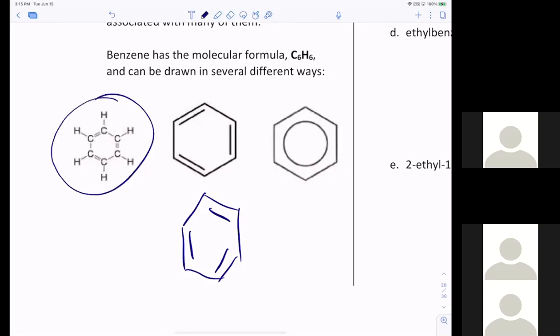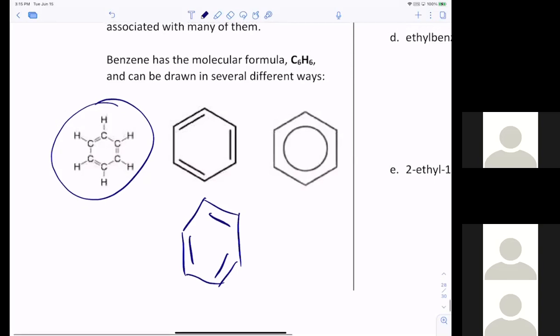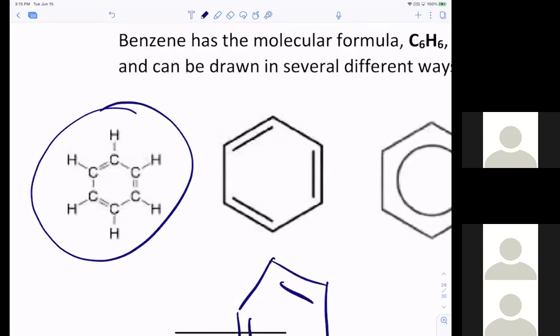You can also show it like this. You often also see benzene with a circle in the middle, and the circle in the middle is just meant to suggest the electrons are delocalized and moving around the ring, that every bond is the same, okay? So these are all ways of showing benzene. If you look back at the structural formula for benzene, every carbon has 4 bonds, 2 are a double bond and 1 is a single bond. So that means each carbon has only room for 1 hydrogen. So the formula is just C6H6.